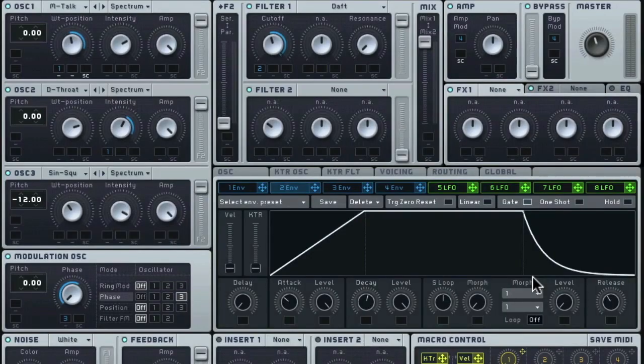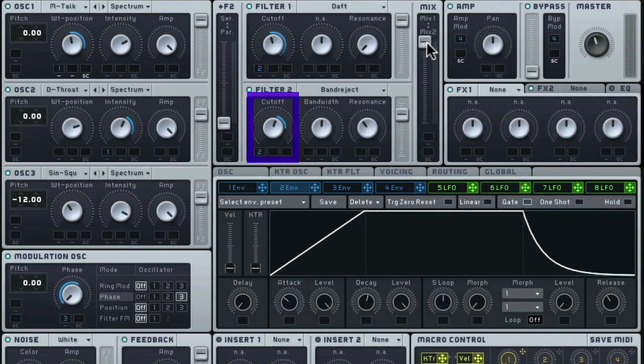Now let's add filter 2 into the mix. In this case, we're going to use the band reject filter, with some resonance, a 50% bandwidth, and the cutoff fairly high. I'm just going to quickly adjust the filter routing to parallel, and I'm going to send a little bit of oscillators 2 and 3 over to filter 2. Now I'm going to take a little bit of envelope 2 and apply it to the cutoff of filter 2 as well, just to give it some motion.